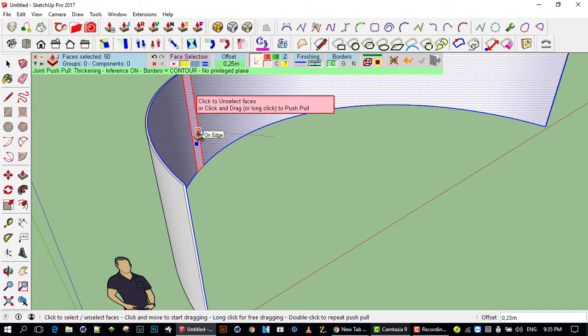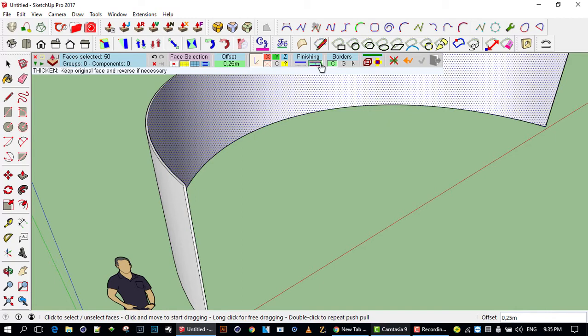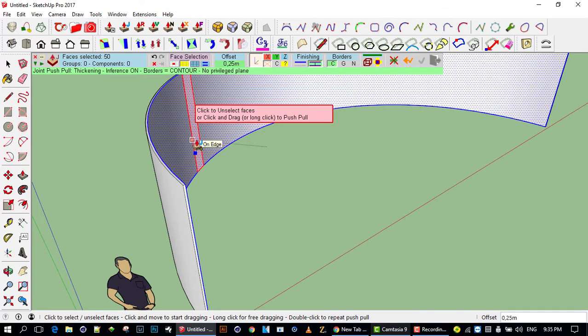The reason it extruded just now and left the original wall was because I chose this finish thickening, which meant that this push-pull tool automatically will be a push-pull with an add section.